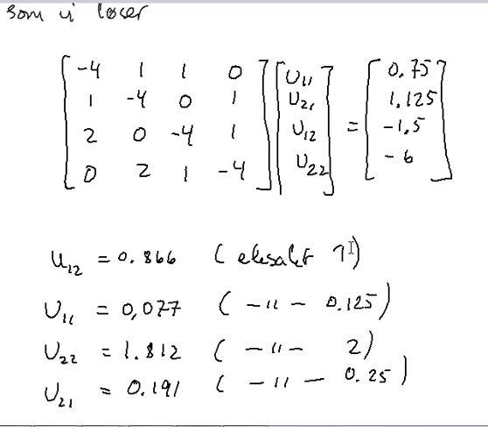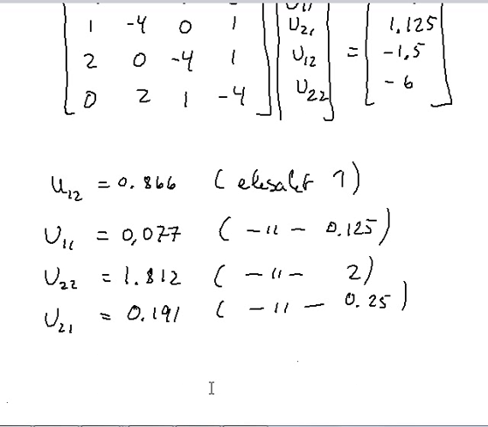It's possible to find the exact value also in this case. This in parentheses here is just to compare with the exact value. So u_11 is 0.77. Well, it's some distance from the exact value here, but it's relatively closer to the exact value in this case, and also in this case. So now we have shown you how we can find numerical solutions in the case of mixed problems and Neumann problems.